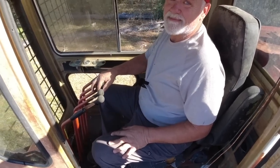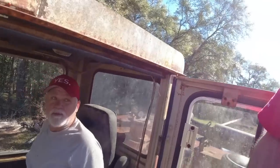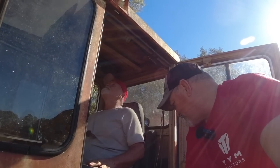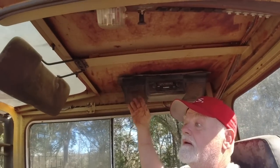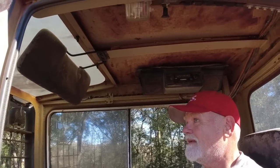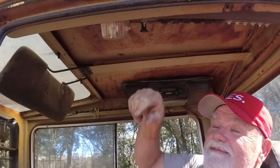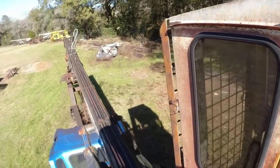Custom starter button. That's got to be worth something. I mean, once you get the buttons fixed, you can wire your house with it. Just make your light to the shop. I mean, it's really that simple. Got a sun visor in it. Fleetwright radio, FM cassette. Man, doggone. Can you imagine tuning in to some 38 Special? Oh, Elvis. I tried that. It was broke. How about a cigarette lighter? Well, maybe, huh?